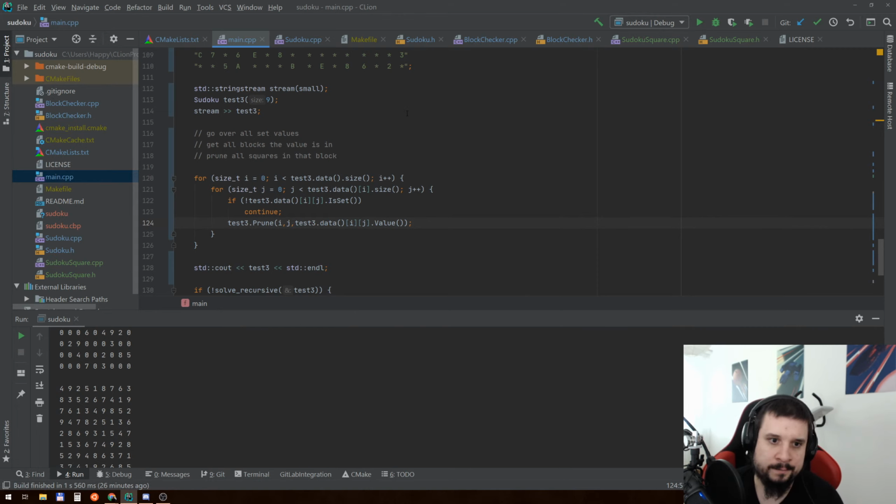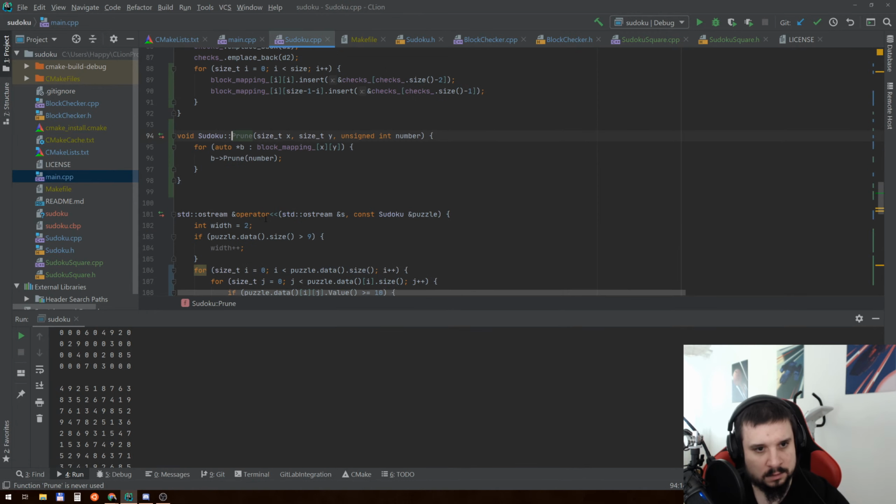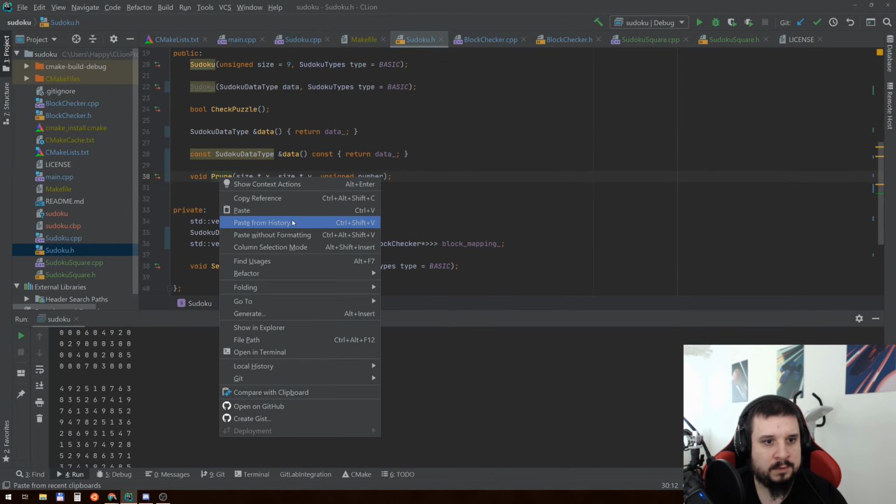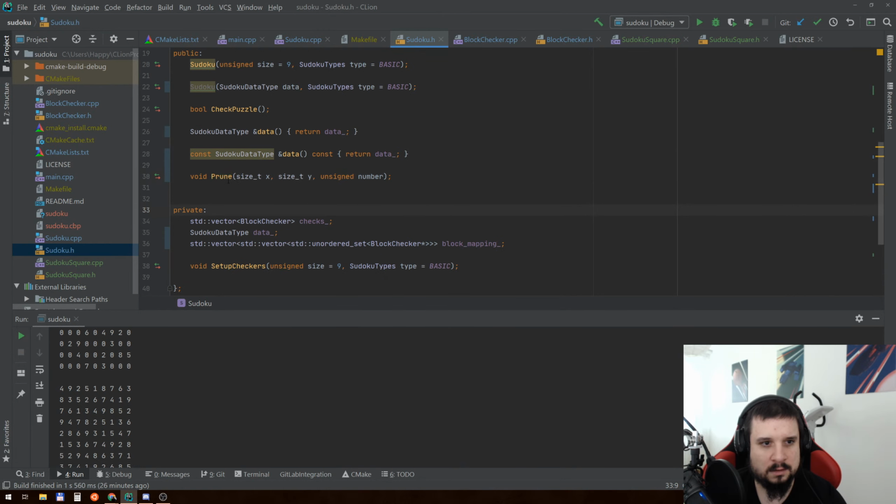Right. I guess this is kind of redundant. So let's just change this interface. Because why would we specify the value if we are already giving it coordinates? It might be useful later, but sure.